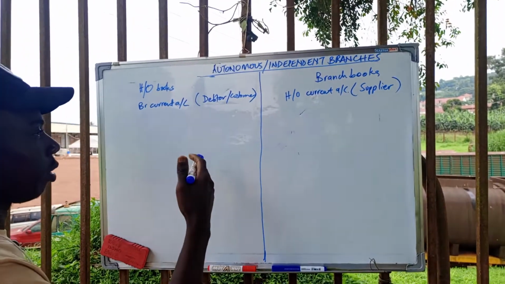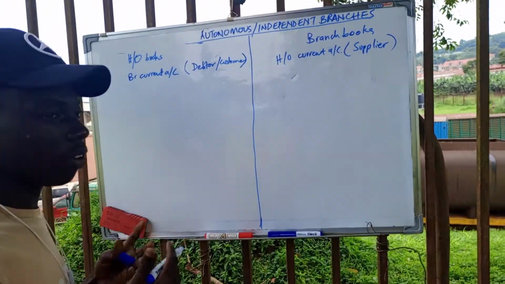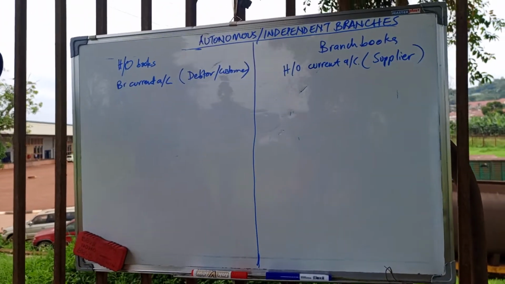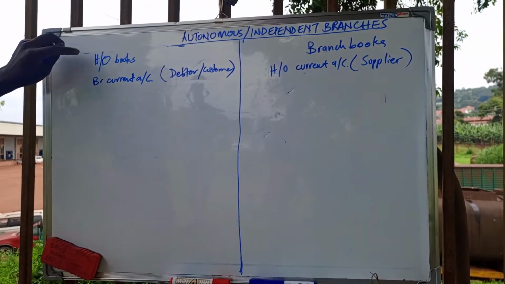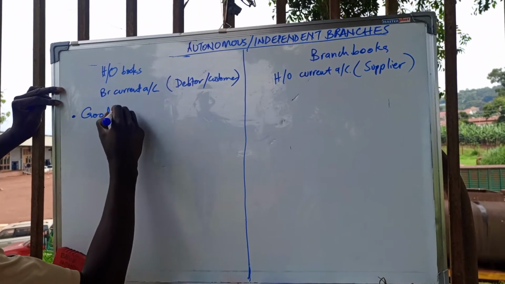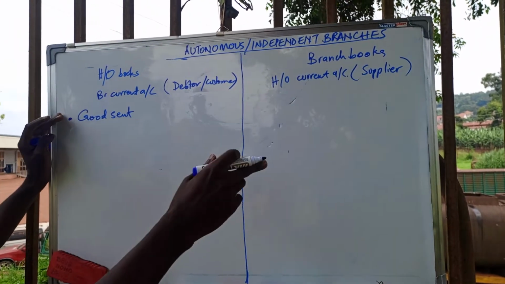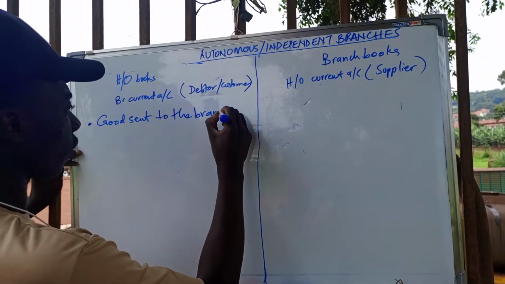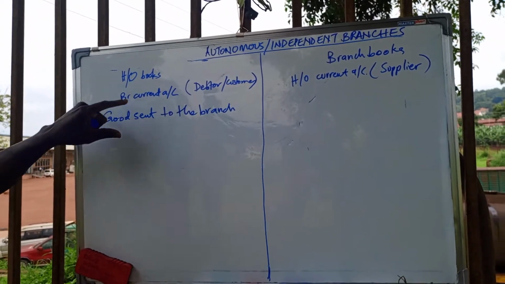For instance, if we recognize something like goods are sent, you look at the effect of the transaction on the head office and the branch. When you encounter a transaction like goods are sent, you ask, who sends the goods? It must be the head office sending the goods. So if you meet a transaction showing goods sent, even if they don't include the words goods sent to the branch, it must be the head office sending the goods. When they say goods sent to the branch, I'm writing it on the side of the head office, because the head office is going to send the goods to the branch.